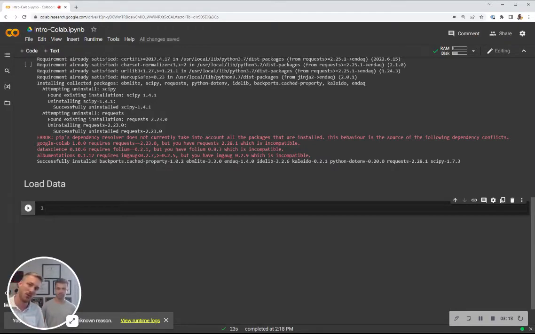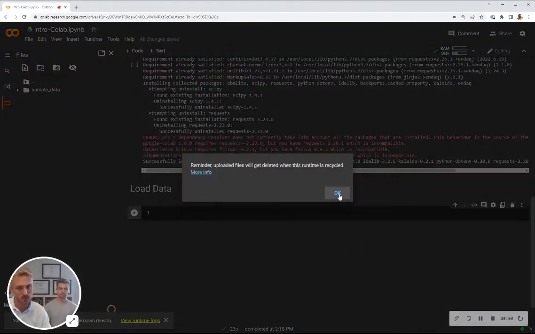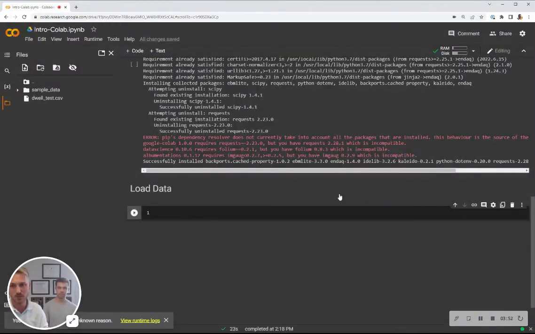That's right. So that could include Google Drive. It could include other sources, but when we're in Colab, we can just import the file here. So we're going to do that right here. I don't know if you're seeing the screen, but in my downloads, did I save this? Dwell test. So I'm importing my CSV called dwell test. And Google Colab is reminding us that once this runtime gets reset, we will lose this data because it's only saved locally and temporarily. So that's the only downside. Now you should see it on the left hand side. It's in here, and we're going to load this in.